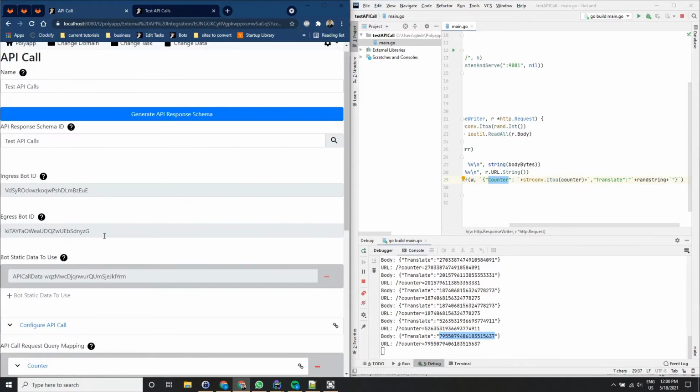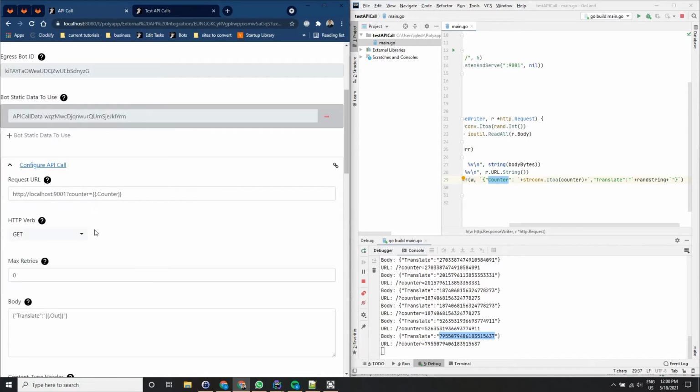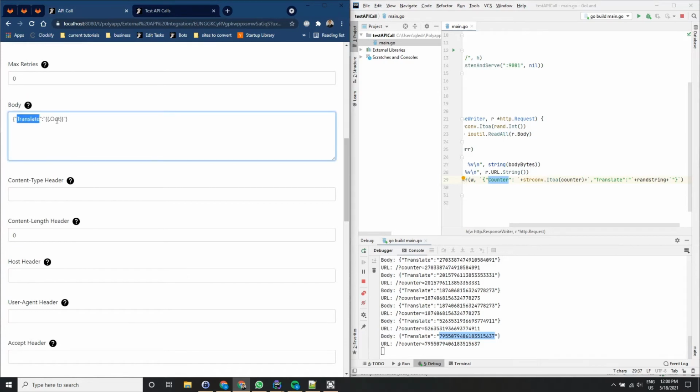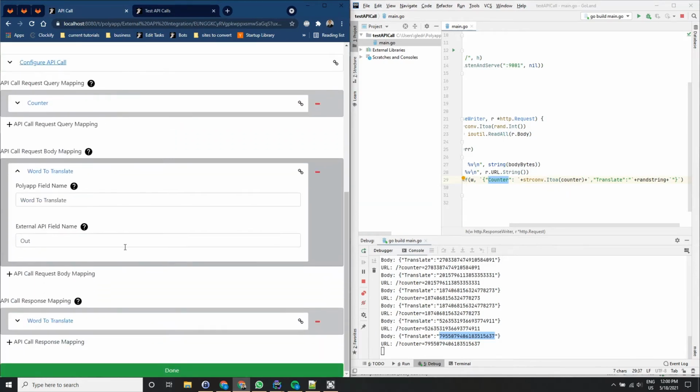And in the request body, if we check it out, we're saying translate and dot out. And so Word to translate here, the Polyapp field name, gets translated into the template variable out. And that's the only reason why the request is succeeding.